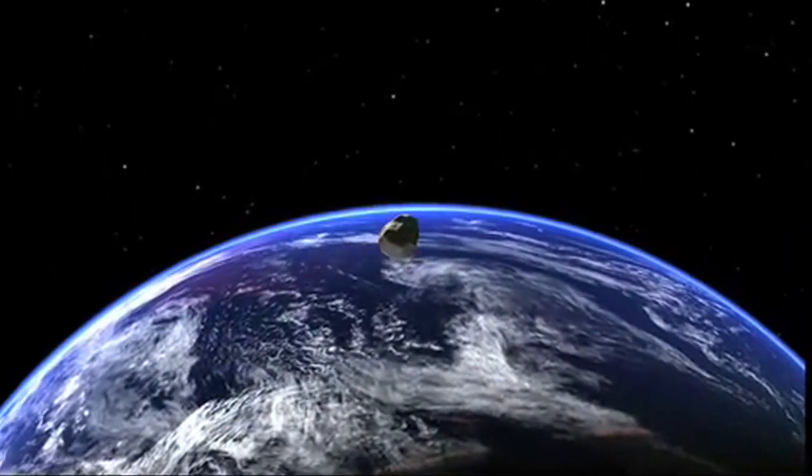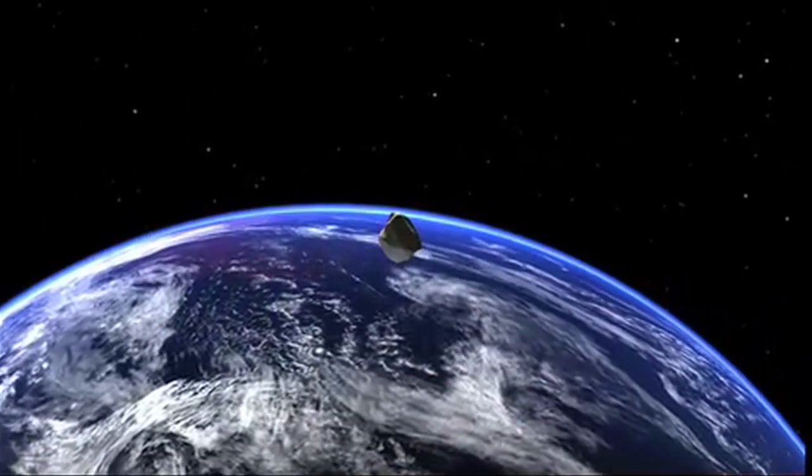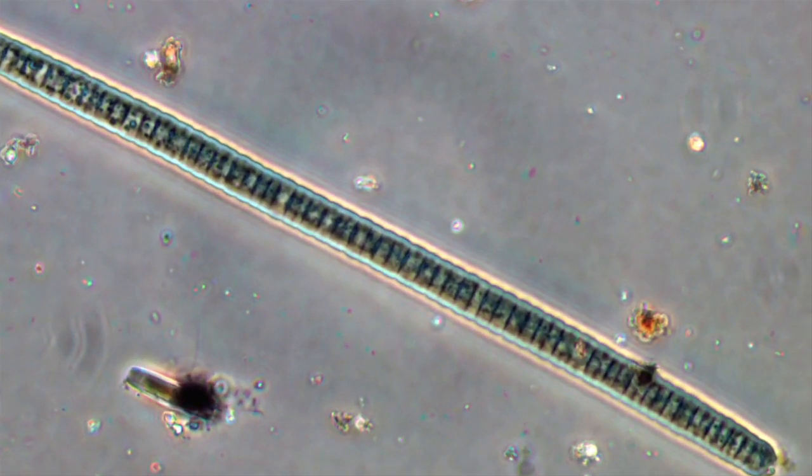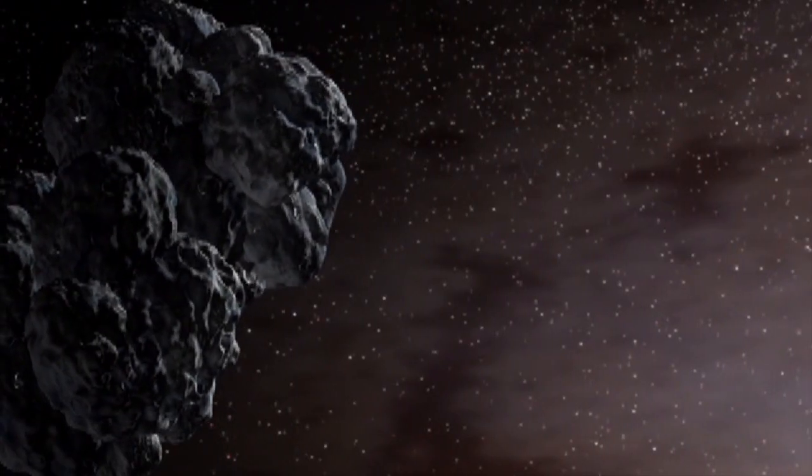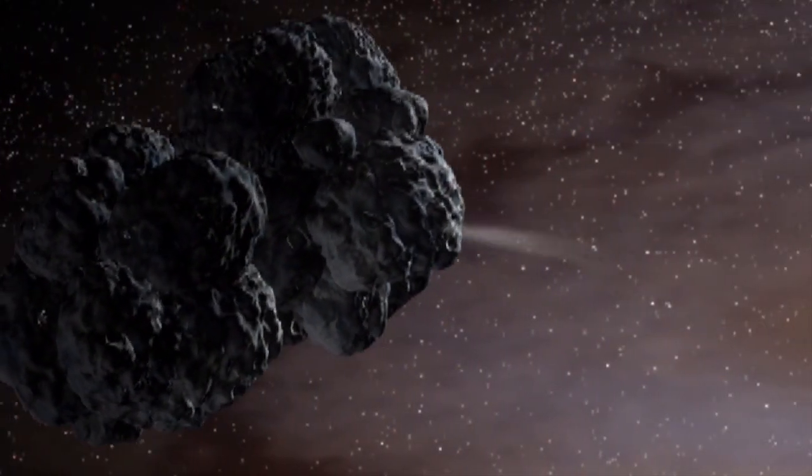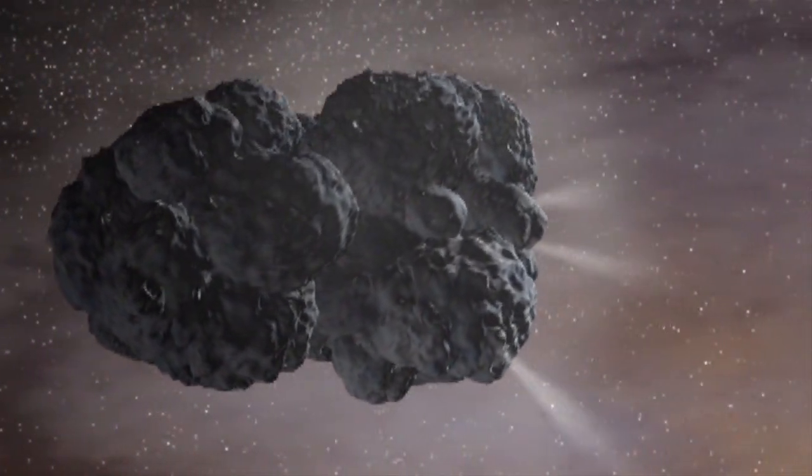So how does this make us aliens? Well, nobody knows exactly how and when life started on Earth, but it's entirely possible that the early prebiotic material, or even the first microbes, traveled to Earth aboard a rock of some kind and seeded the once barren ground with what would later become every species alive today.